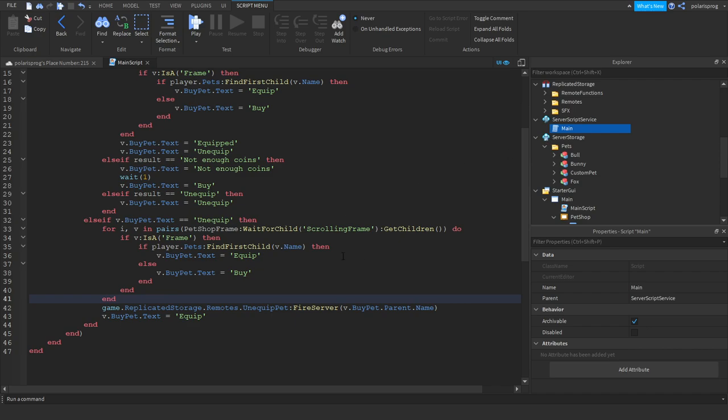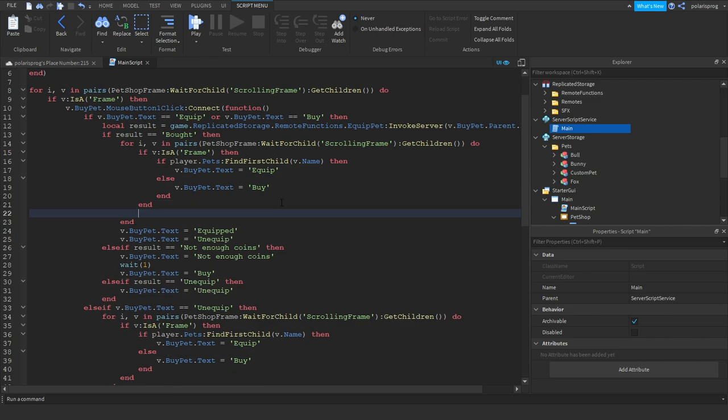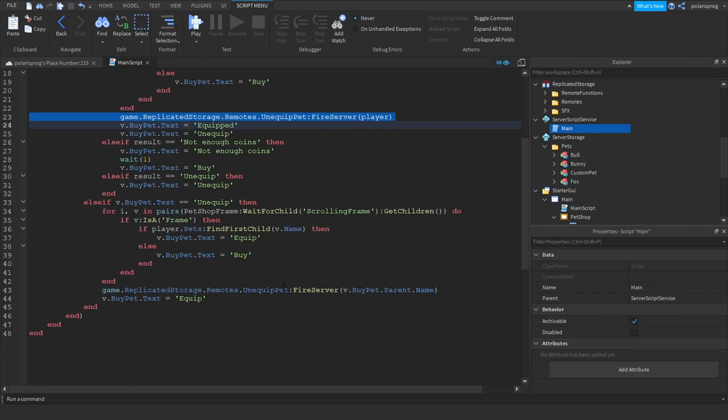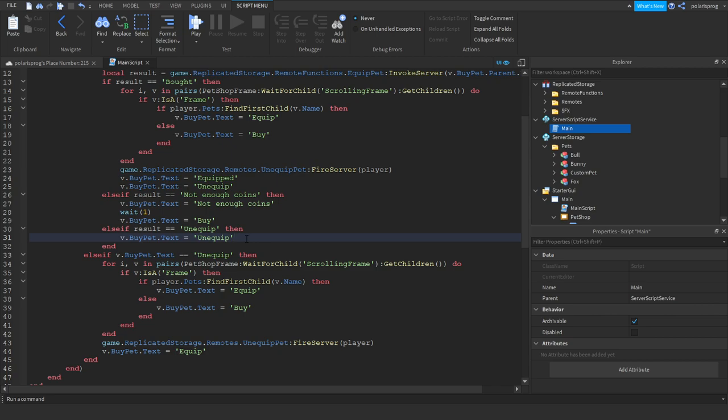we're gonna have to fire a remote event each time. So in here, we're just gonna have to do, yeah, that's easy. This to game.ReplicatedStorage.Remotes.UnequipPet:FireServer. And we're gonna send the player, and just copy this, and we're gonna do the same thing here. And when he equips it, I have to do that. Oh, this is hard. Did not expect this to be as hard, but yeah.